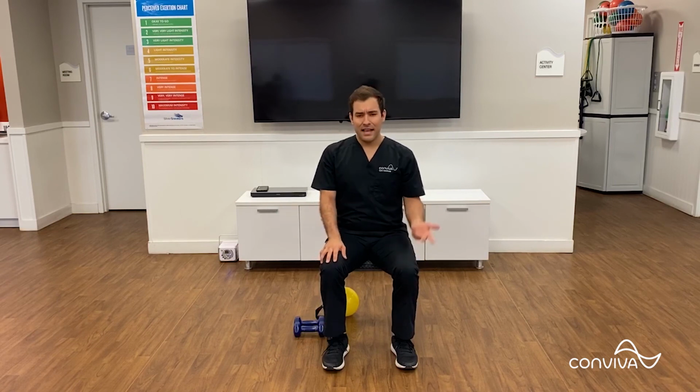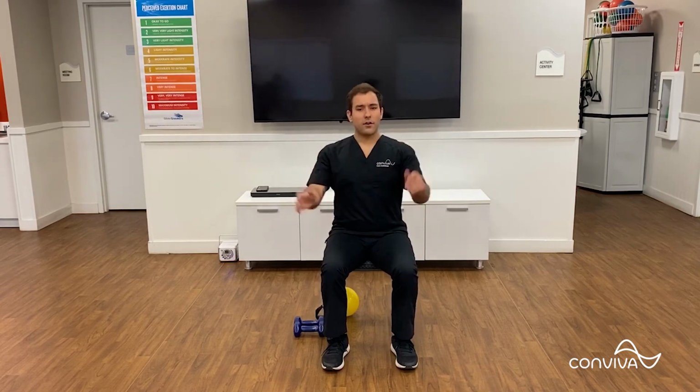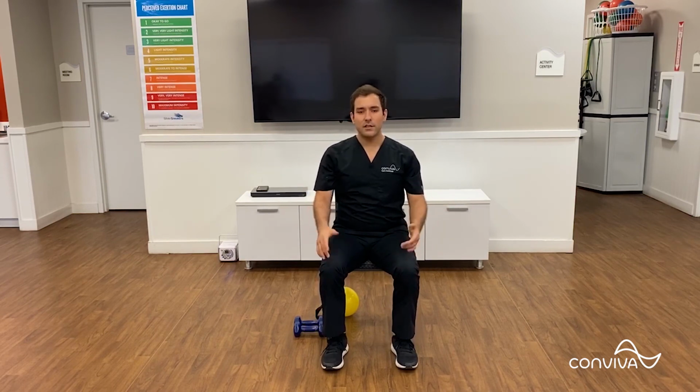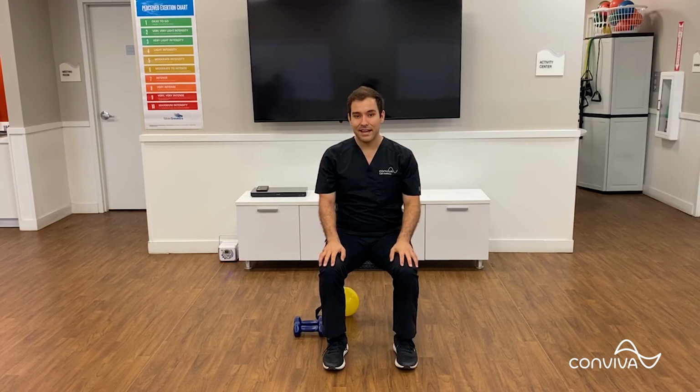Getting up out of bed, sitting down in a chair, getting in and out of the car, putting boiling water on the stove or hanging up something on a shelf. All of these daily living activities need to be made easier for the senior population. And this class is dedicated to helping you live a stronger and healthier life.